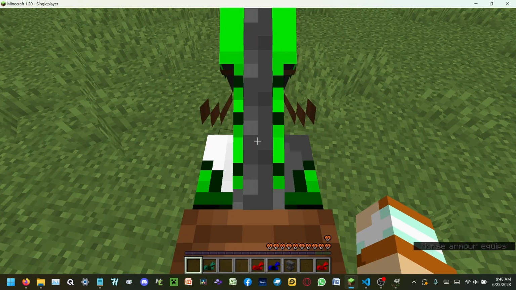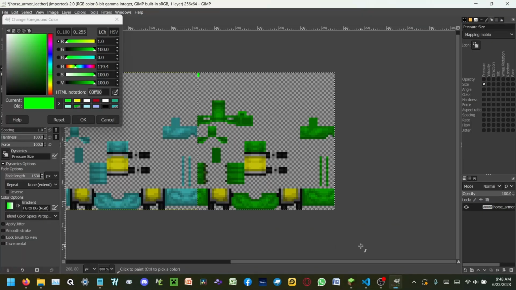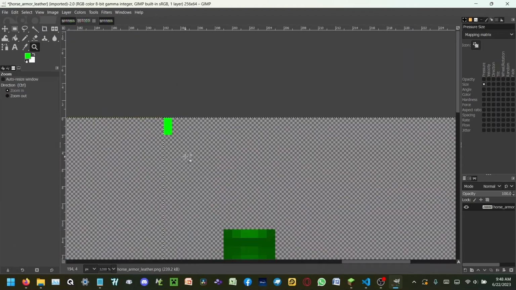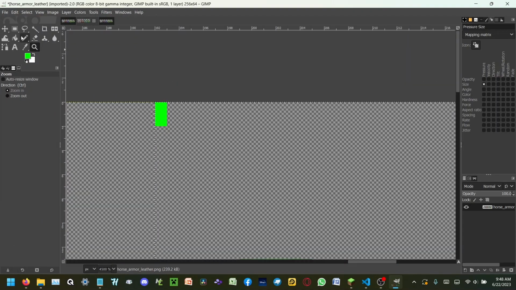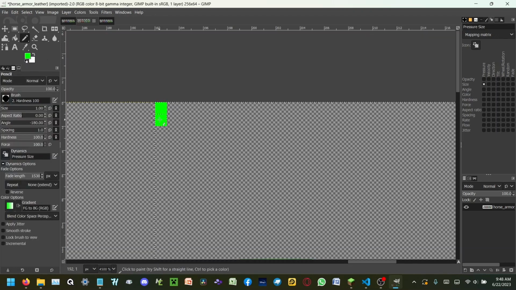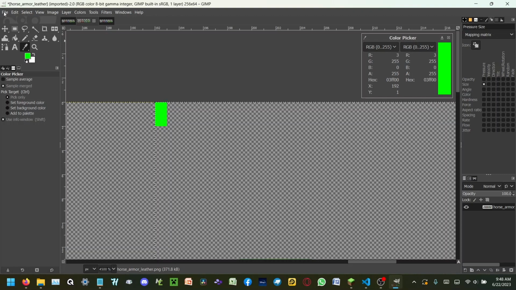That's weird. I don't know why it's working. Let me just zoom in. I see what I did. I forgot to change the color.